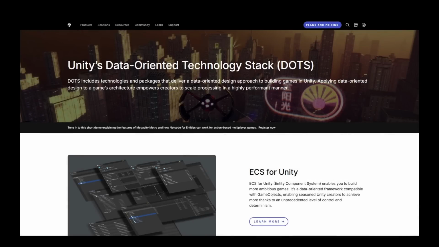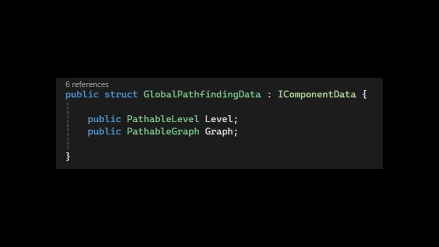Now, let's quickly cover how to integrate this into your own game. If you're not a game developer watching this, then please just bear with me a few moments. This won't take very long. First, you've got to make sure you're familiar with the basics of Unity DOTS, because it is kind of weird. Then you have to make a singleton entity with the global pathfinding data component. This is where you enter the information about your level. And once you've provided this data, the pathfinding system can begin.